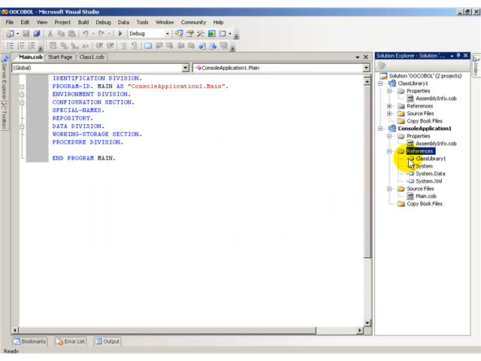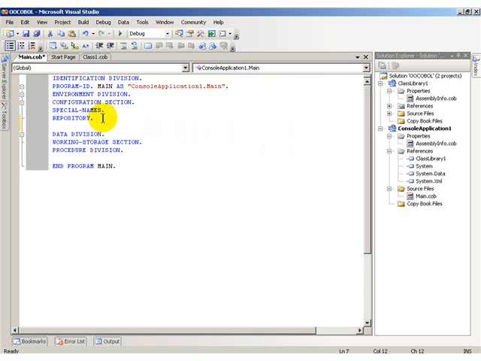And now notice that I see Class Library 1 as a reference here with Console Application 1. What I need to do now is connect up my COBOL program with what's out here in my references, and how we do that is we put entries into this repository statement. So I'll add a line here and put in the class. The syntax would be class COBOL, and I'll call it class, and then as.